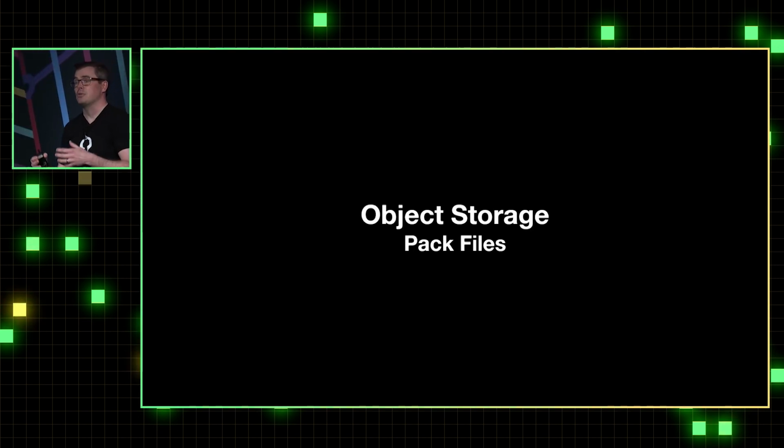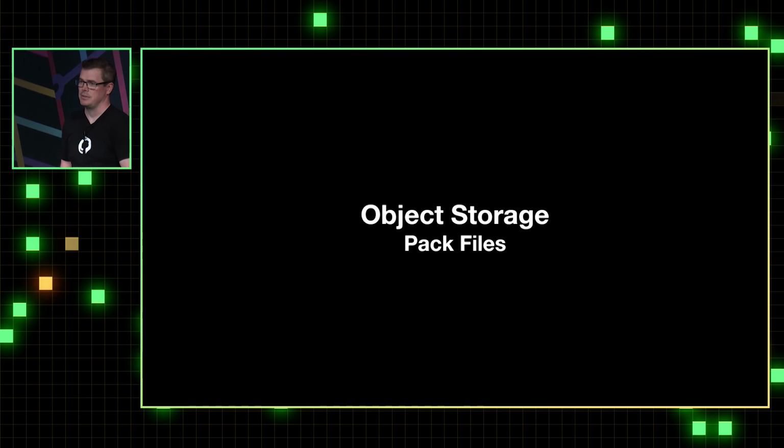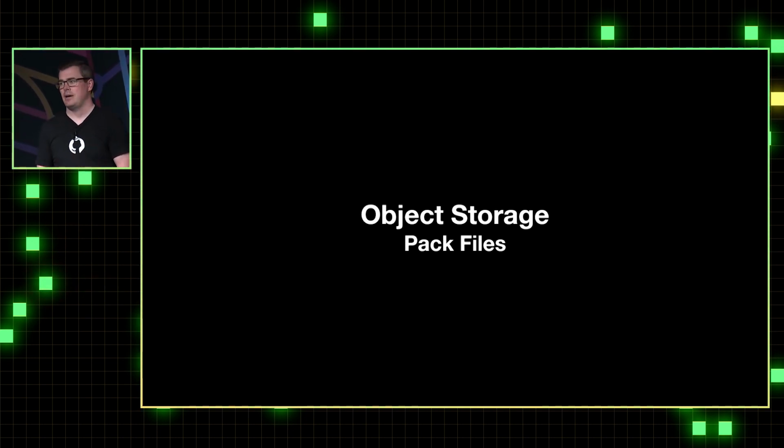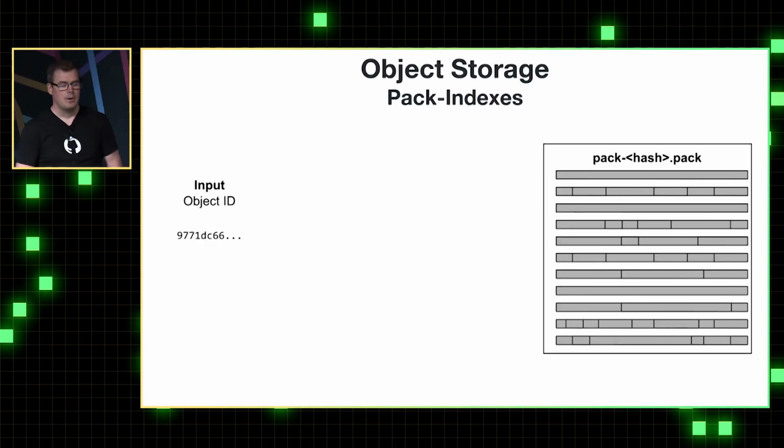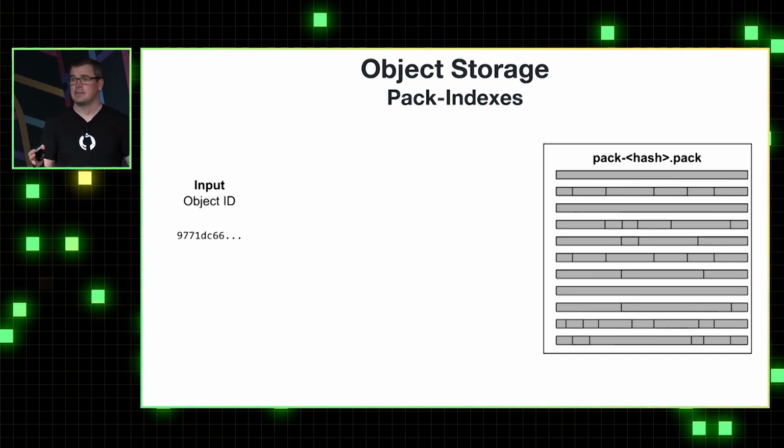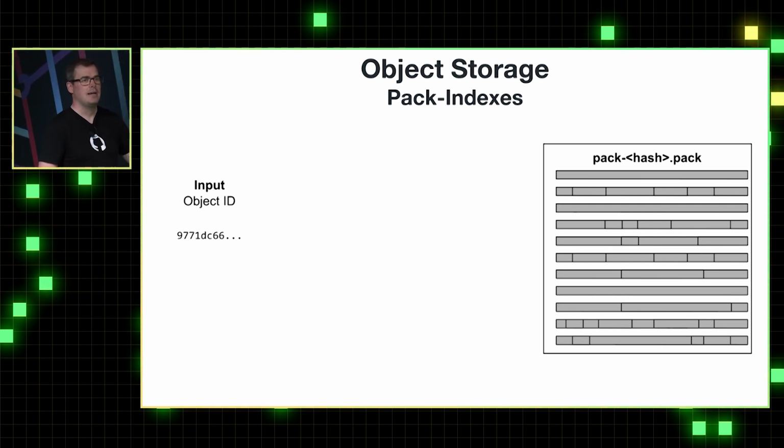Now, I mentioned that loose objects can't take advantage of delta compression. Instead, we need a different format to think about that, and that's where pack files come in. Pack files essentially take all of the object contents, either in base form or in delta form, and concatenate them in a list. They're all packed together. This is a very efficient way to store the data, but if I come in with an object ID that I want to get its contents, I can't parse the pack file and expect that to run really quickly. I'd have to scan every object, rehash it to see if it matches.